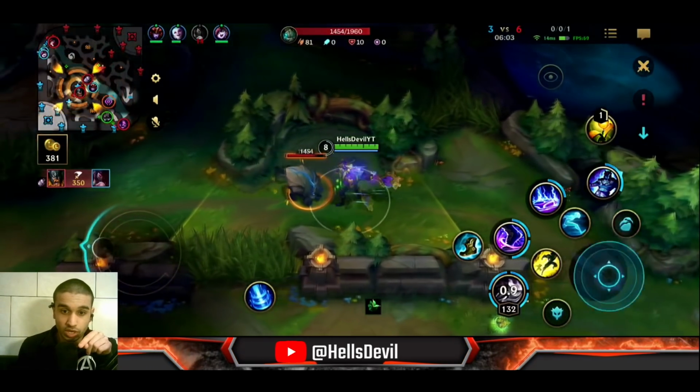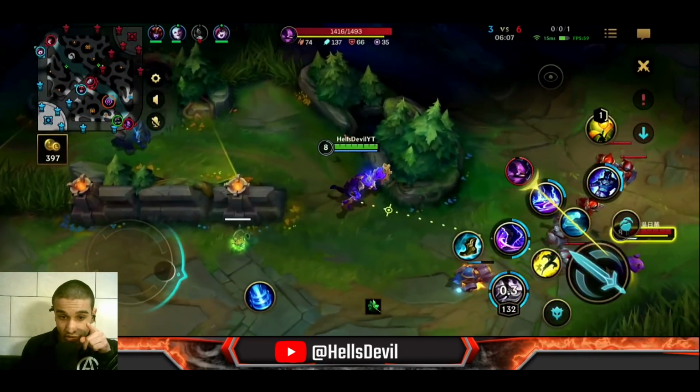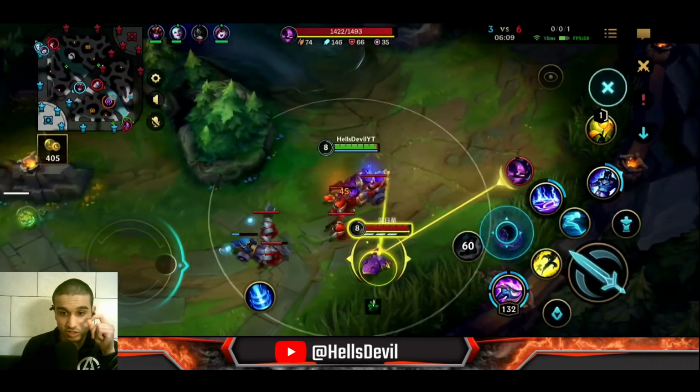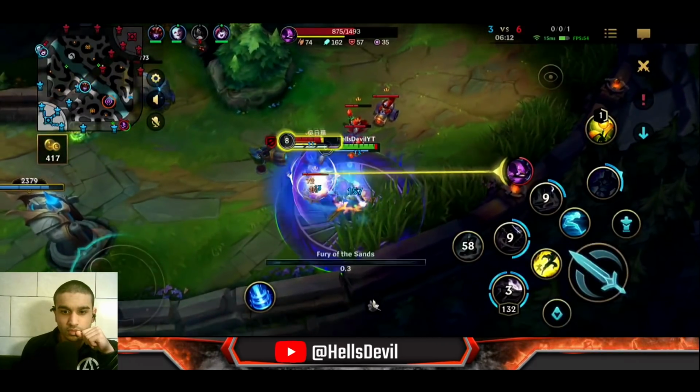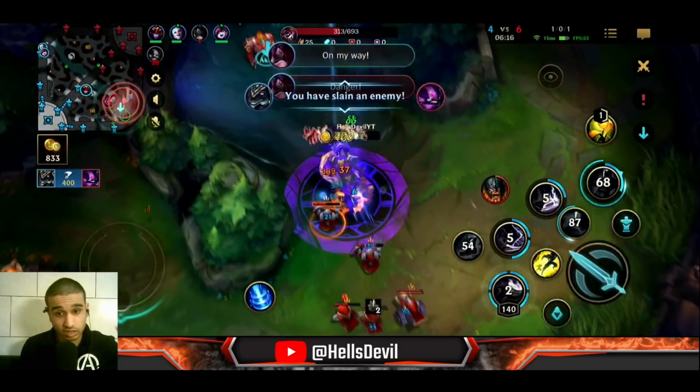And look at what I'm doing here. This is yet another very important Nasus thing. These jungle camps are the perfect... Okay, what am I gonna do here? Look at this. I use my bonus movement speed. I do not even need to use my flash.